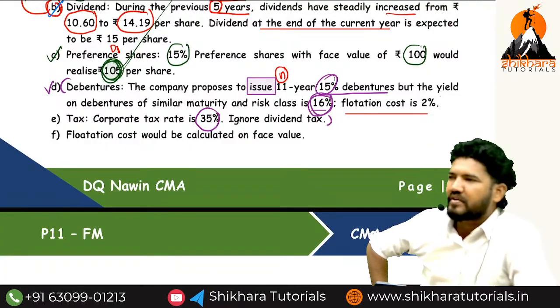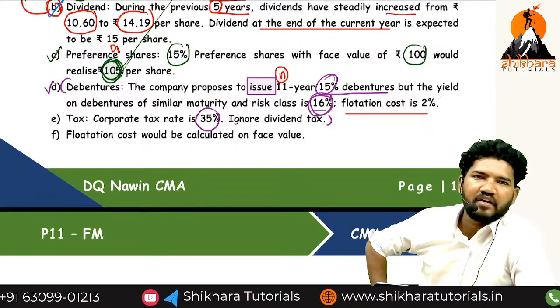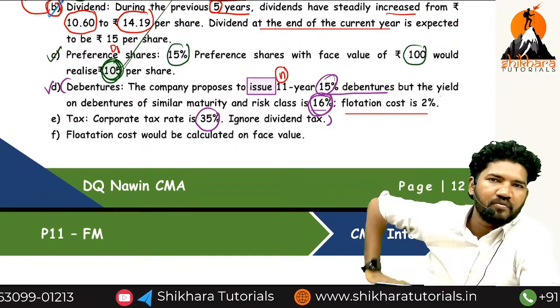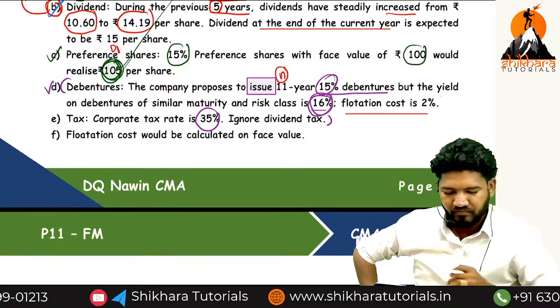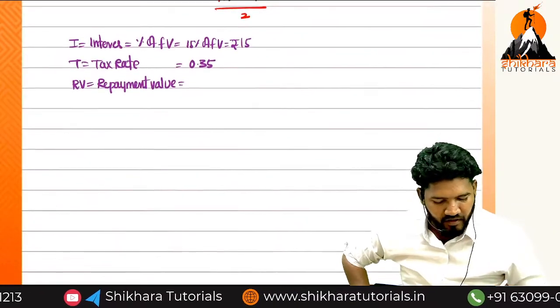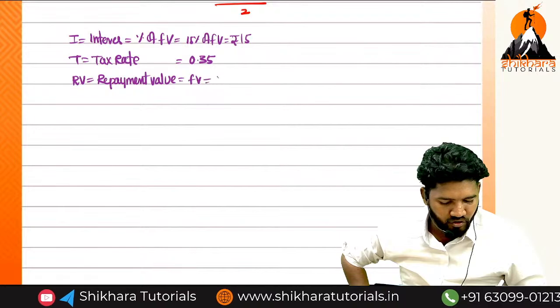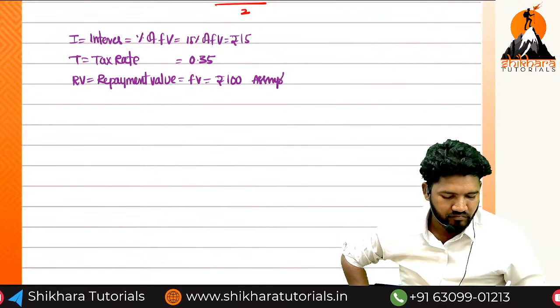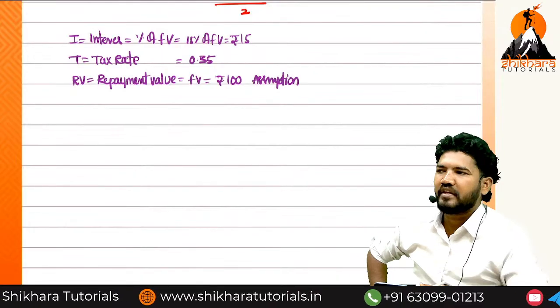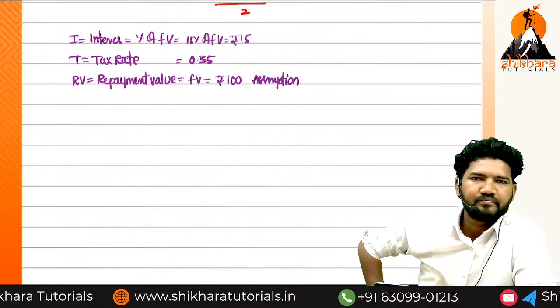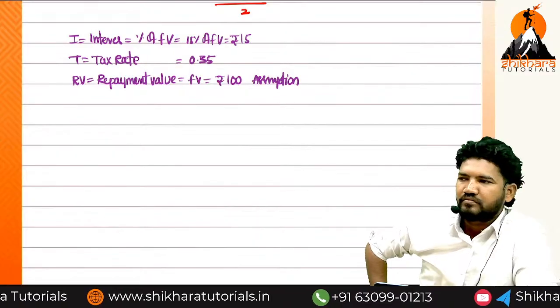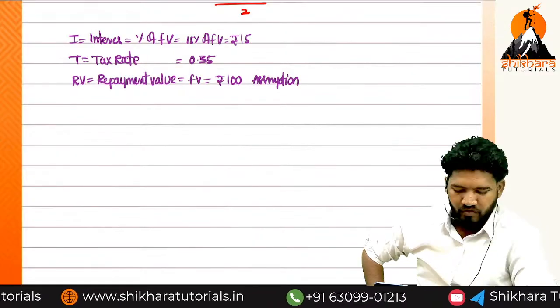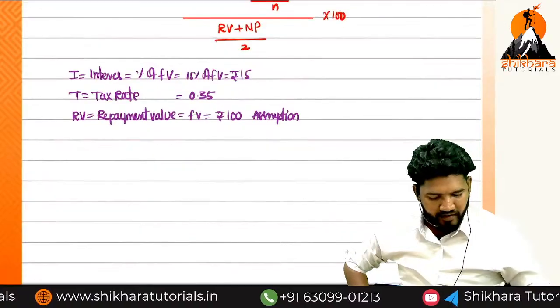There is no clarity. What is the repayment value? Face value. We have already taken that kind of assumption above. Repayment equals face value, that equals rupees 100 as an assumption, because there is no clarity about the repayment value. Are you okay now? What next do you require?